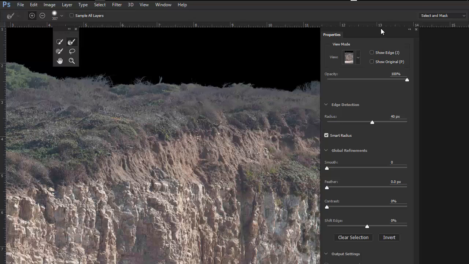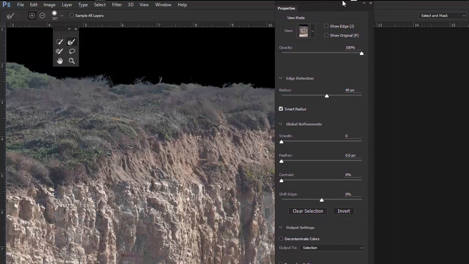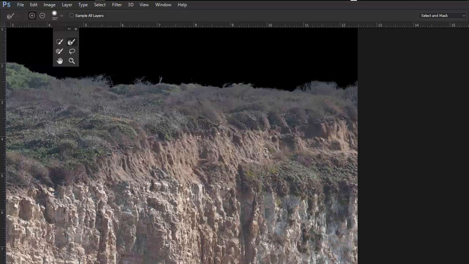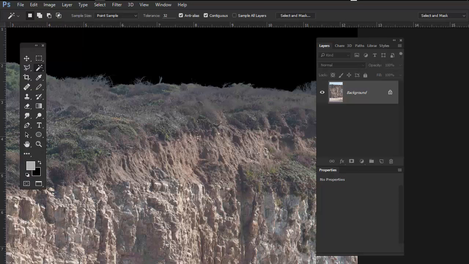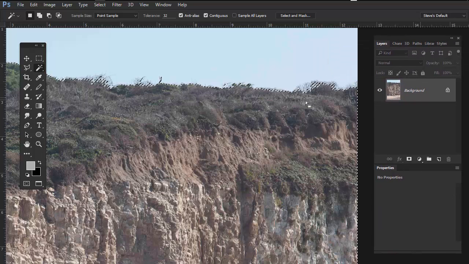All right, so once I'm done, I think what I'm going to do is just go ahead and give it a selection. Okay. And we're going to commit our changes. So I'm going to hit the OK in the bottom. There. I have the selection. Now, why did I choose a selection instead of a mask?